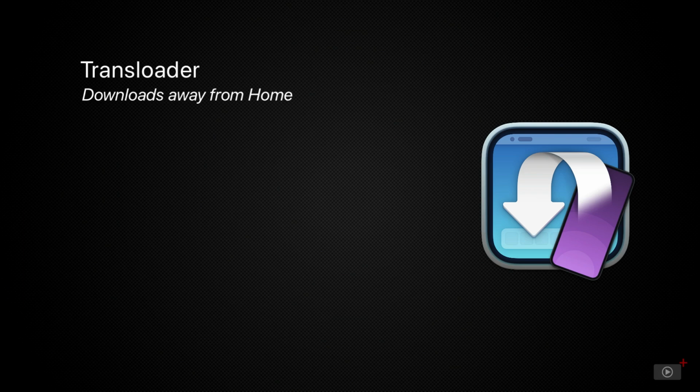Today, we're playing with an app called Transloader by developers Eternal Storm Software. In essence, Transloader works as a remote downloading client for your Mac. Let's say, for example, you're away from your computer and discover that there's a new download available for a piece of software you use. Or you discover a new Mac app. Using Transloader from your iPhone or iPad, you can begin the download on your Mac from wherever you are, saving you time in the future. Or saving you from forgetting entirely.